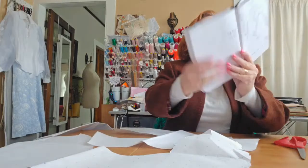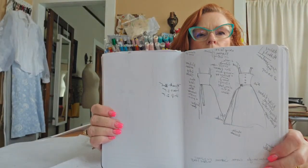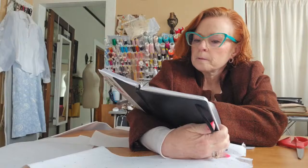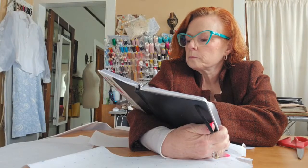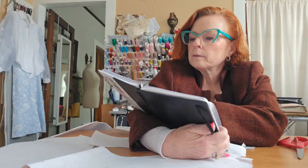Yeah, it's just a straight across at the top. One is going to have buttons. Yeah, and 1.5 inch straps. Okay, we did already talk about it.